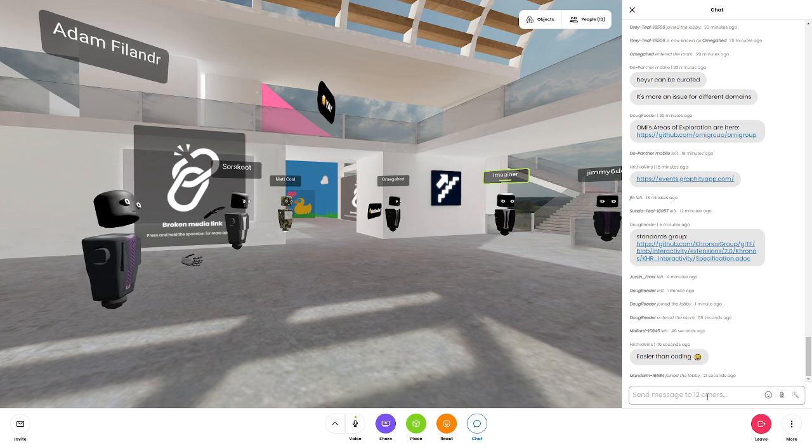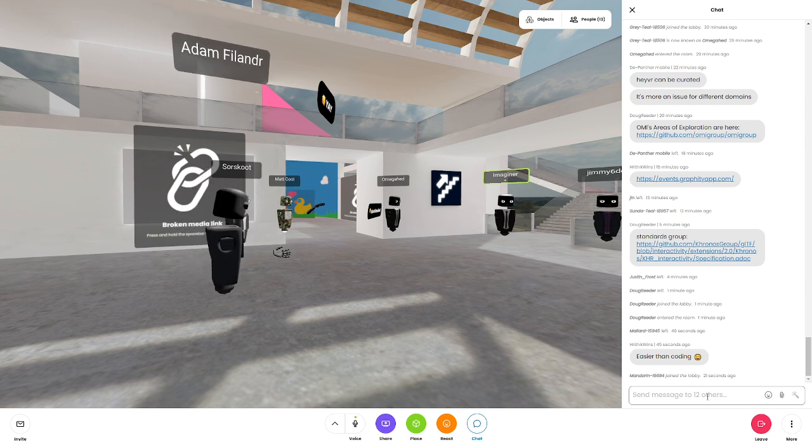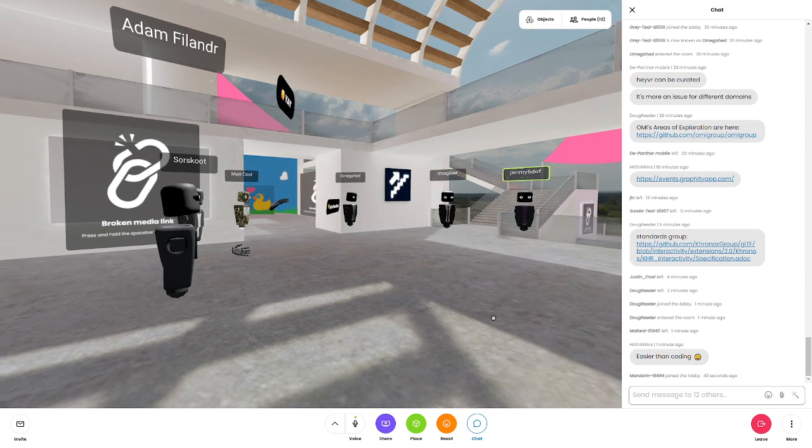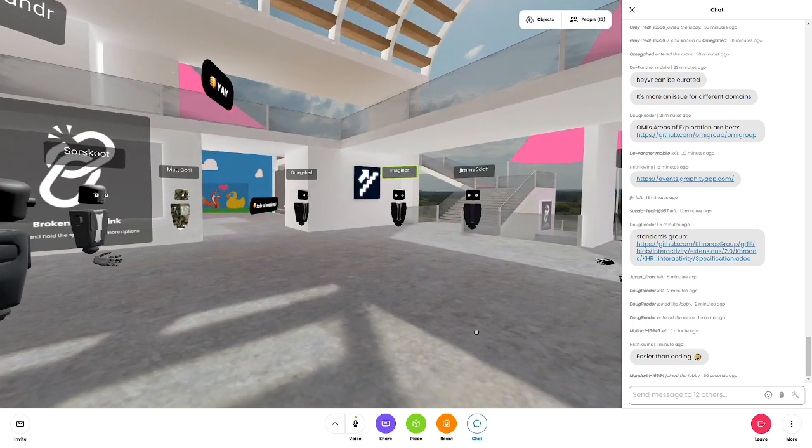Or if you have experience with blueprints in Unity or Unreal, I forget which one names their node interface blueprints. Yeah, Unreal. Unreal, okay. So if anyone's experienced with using the blueprint system in Unreal, then it should be very similar to that.